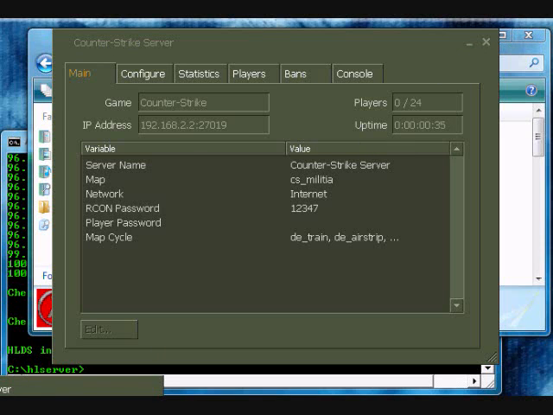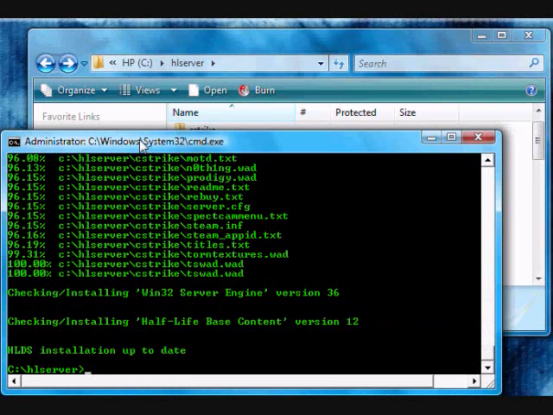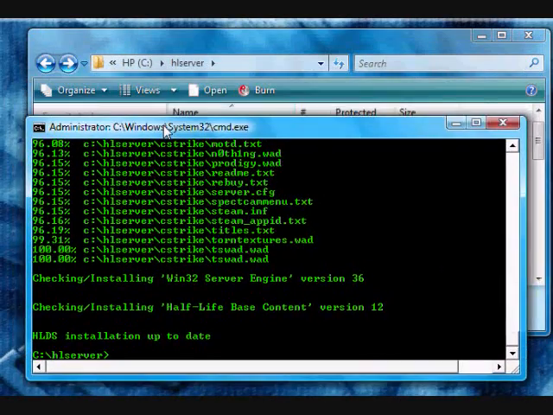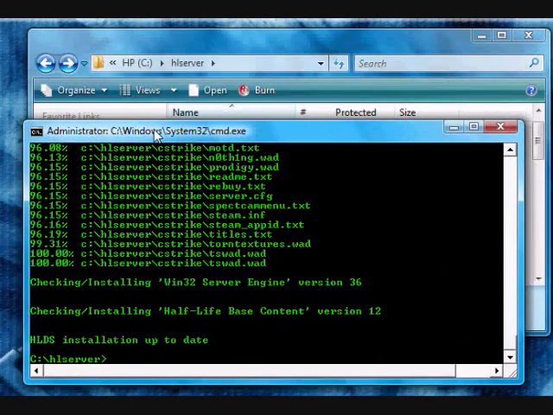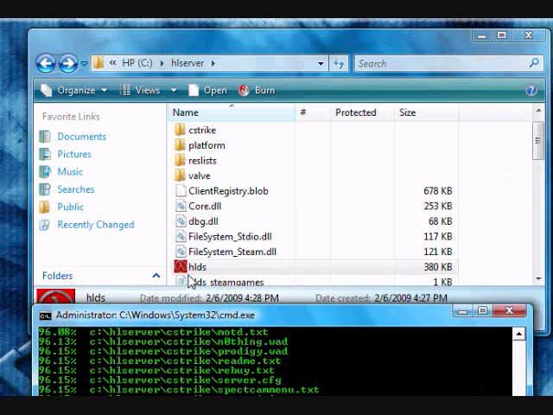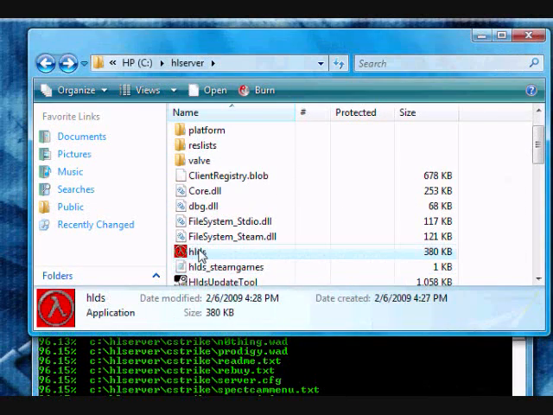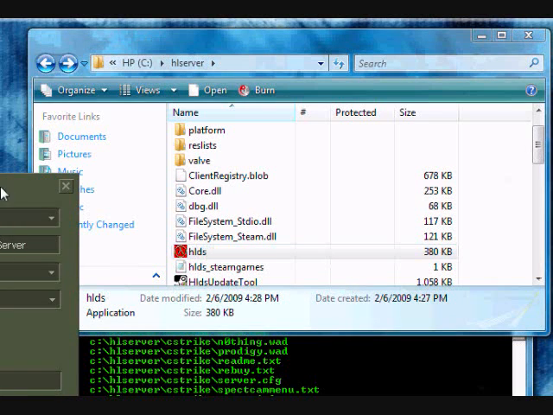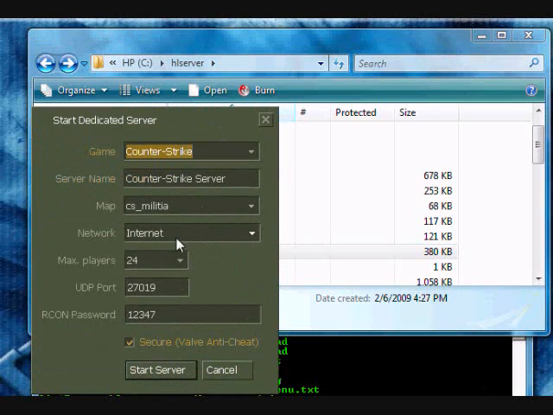So now let's do this a different way. To launch it from your command prompt to have max FPS when running a server, you will have to do it this way by typing hldsupdatetool.exe. What this is going to do is that from in here, you got this tool which loads up the screen right here like I showed you before.